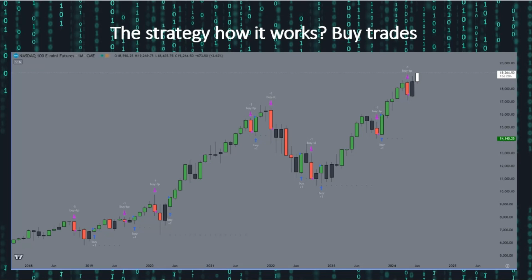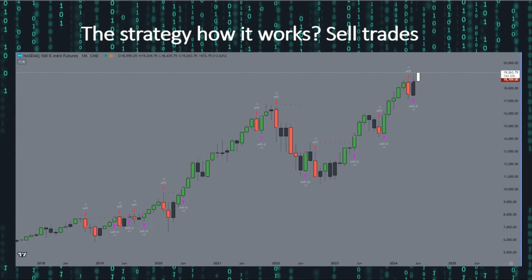Okay, now let's see how it will look for the short entries. We just wait for price to close below the previous candle low and we enter at the close of the candle. We are going to take profit once we get a close above the previous candle high. It can be profit or stop. The stop level will be above the previous swing high or the candle high that we enter. See what I am saying in the chart? Check every trade you see here to truly internalize this simple strategy. It is just one pattern you have to learn and just invert it for the sells.